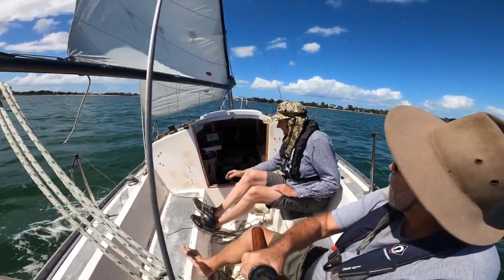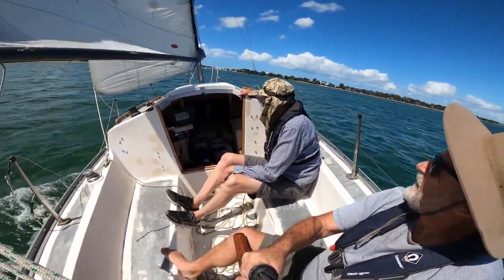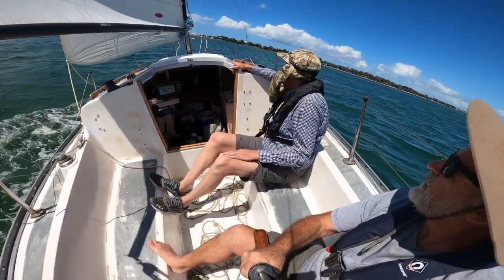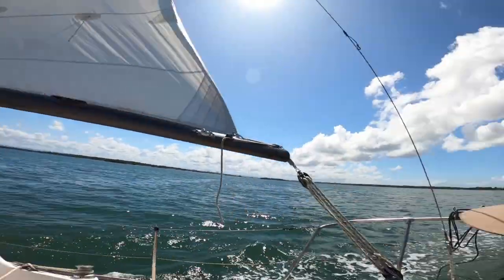Getting the rigging tuned is a bit of an ongoing process. They say in the manual that the mast should lean back about 3 to 4 inches of rake. So I think we got close to that. There was very little weather helm, despite the fact that we were massively overpowered at times.